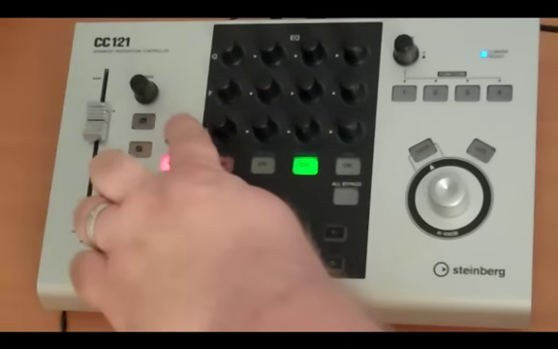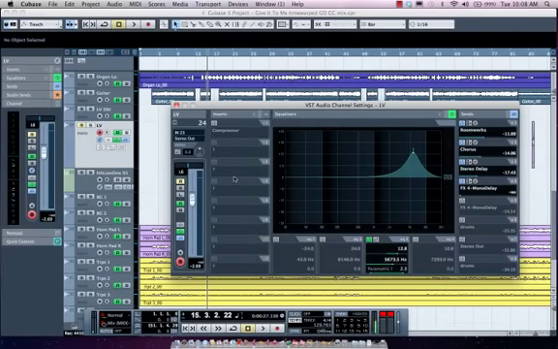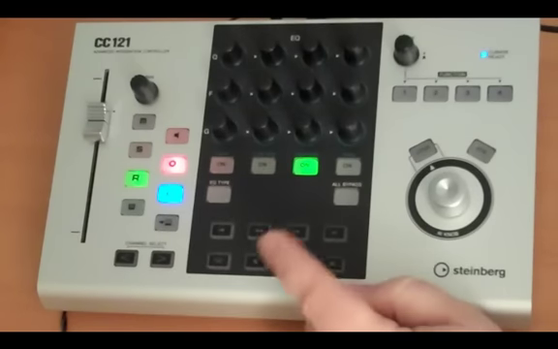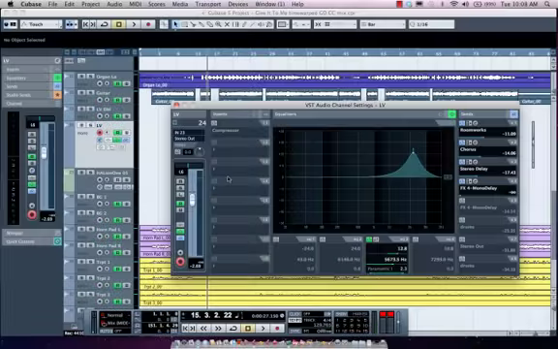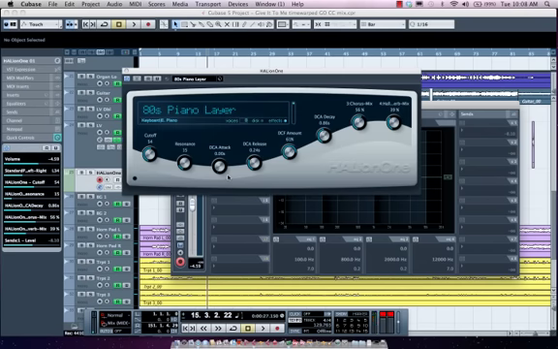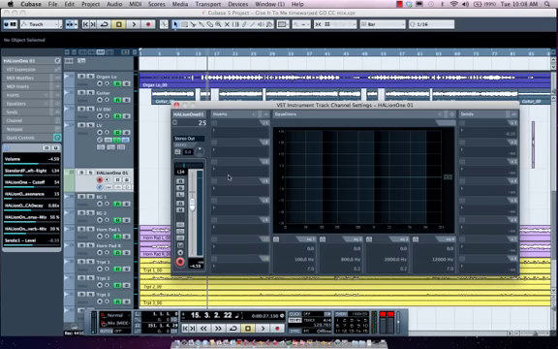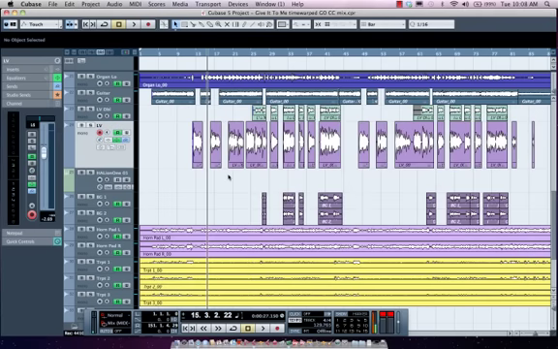monitor enable, record enable. And we notice that these are actually the same exact colors that we see in the actual software. So the hardware has the same colors as the software does. If I have a virtual instrument channel, I could also just simply open up the instrument by hitting the instrument button right there. So if I wanted to close a particular channel, hit my E icon here.